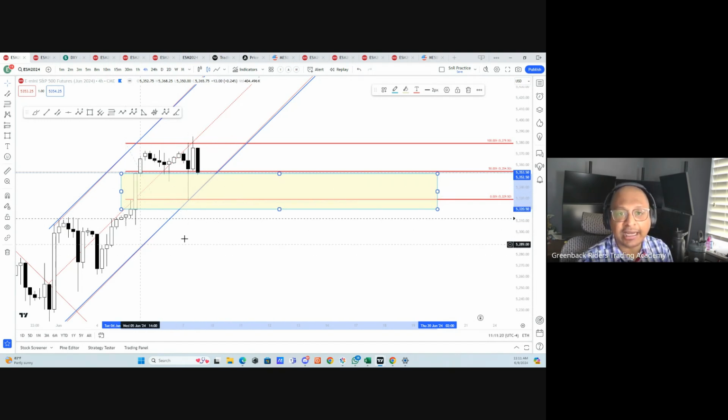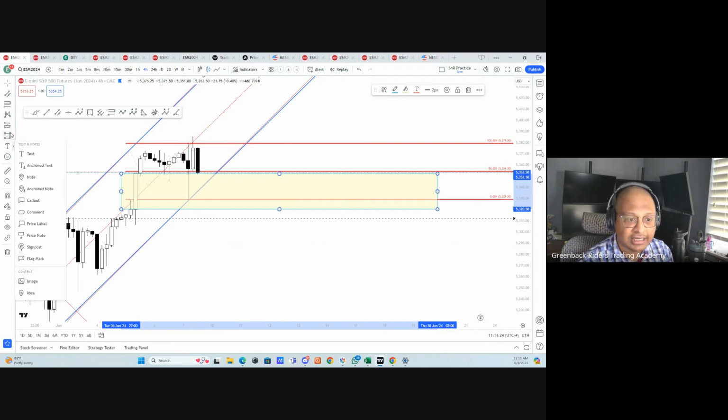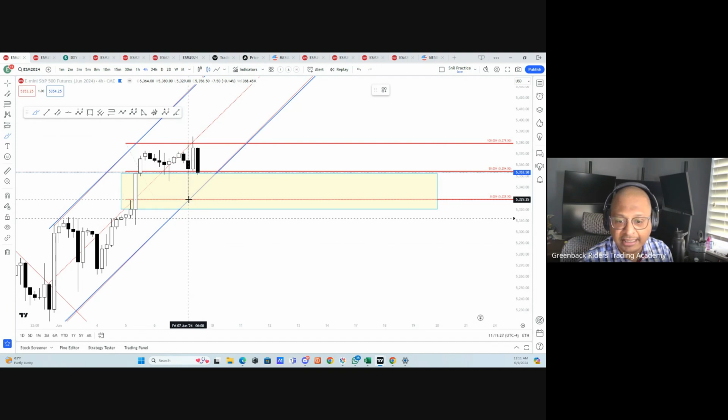Now I am looking at the 4-hour chart, right? And on the 5-minute chart, it can easily go and do something like this. It can come back here, it can go and retest this, and then it will start coming down here. So this I'll consider that the gap has been rejected. And once the follow through happens, I will say, okay, this gap is there no more. Now I will start looking at the bearish gap that it created, right?